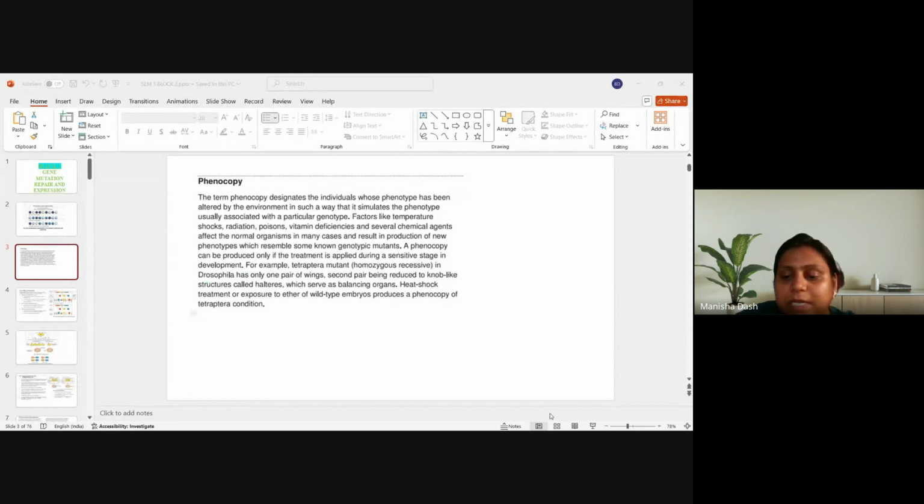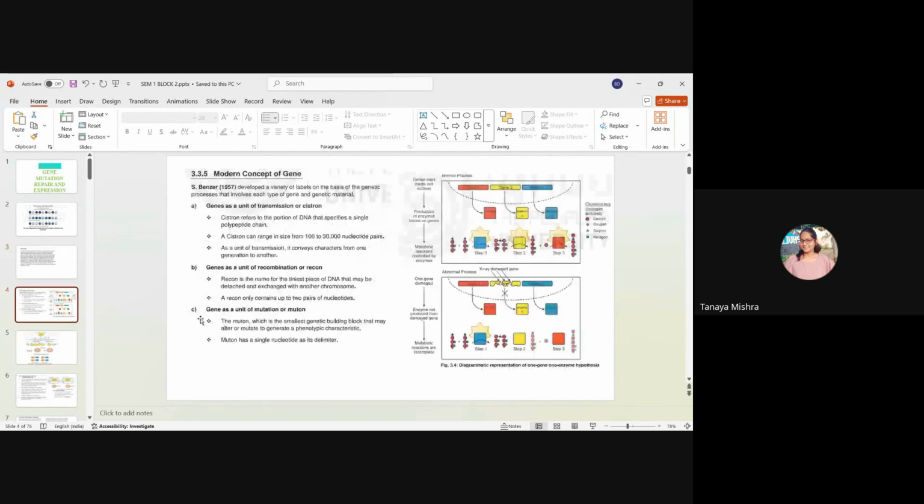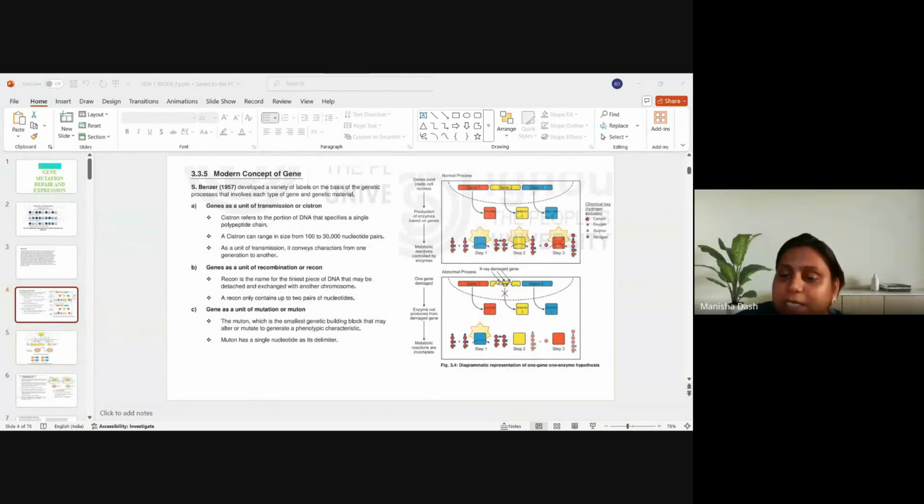Then comes the concept, ma'am, yes, the phenotype is equal to epigenetics? No. Epigenetic is something very different. Epigenetic we will discuss today, so wait till the end of the presentation, you will get to know. Phenotype, I think I already explained yesterday also. Simply whatever character you are observing, that is called a phenotype.